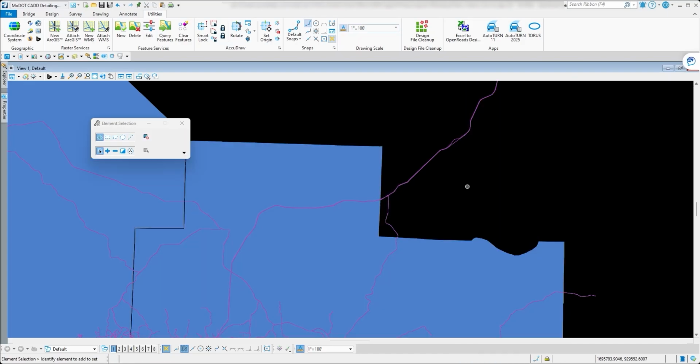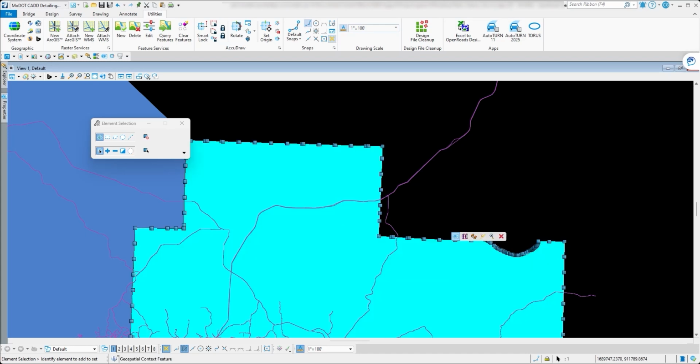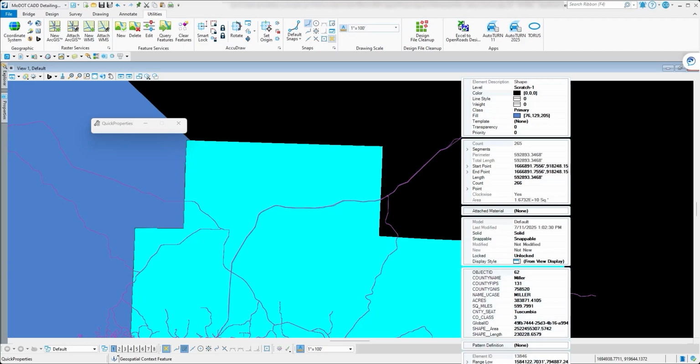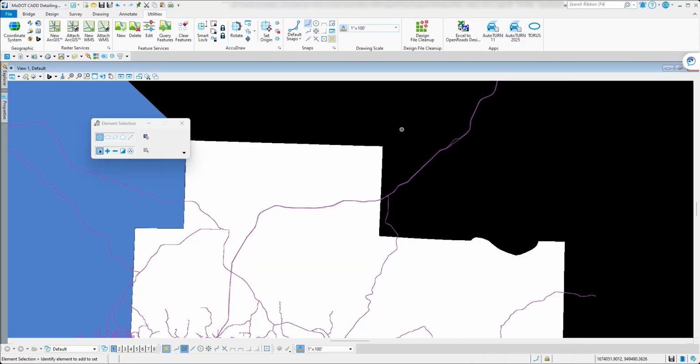Now one way you can get around that, if you want to change the color of it, is you'd come in here and go to the properties of it. And for the color, if you know what color you want to put it on from our MoDOT palette, you can actually type in the number. So let's say our color, we want that to be a white color, on a black background like what we have here. So you can come through here and actually swipe through that number and type in 0, and I'll tab to lock it in. And now that symbology will be white. And also apply that fill color to it also.